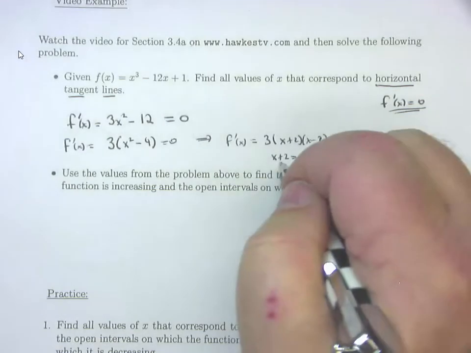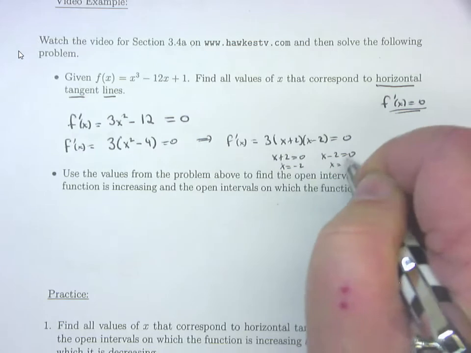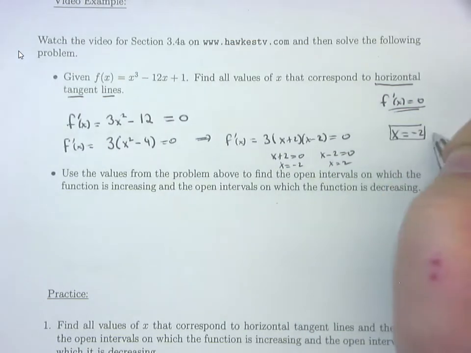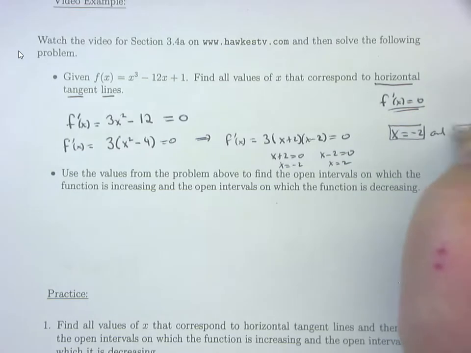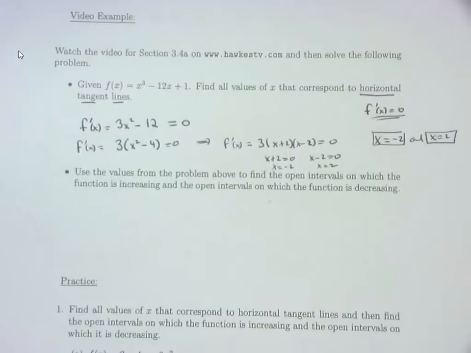When I solve, subtract 2, x equals negative 2. x minus 2 equals 0, so I add 2 to both sides, x equals 2. My answer is x equals negative 2 and x equals 2. This happens to have 2 points where the function f of x equals x cubed minus 12x plus 1 has horizontal tangent lines. Does that make sense? Don't lose anybody there. Because you've got to find those equal to 0 parts first, because that's going to help me set up my number line for part B down here.